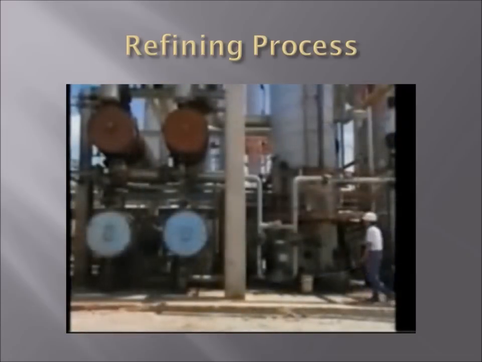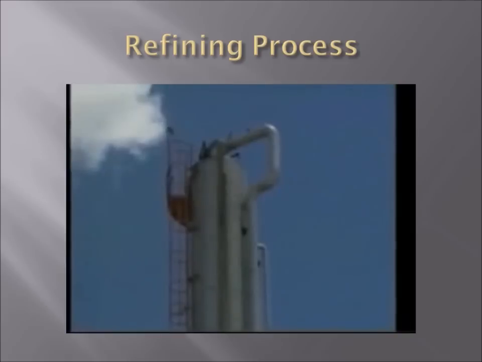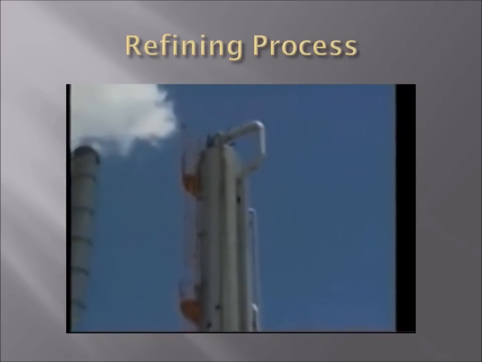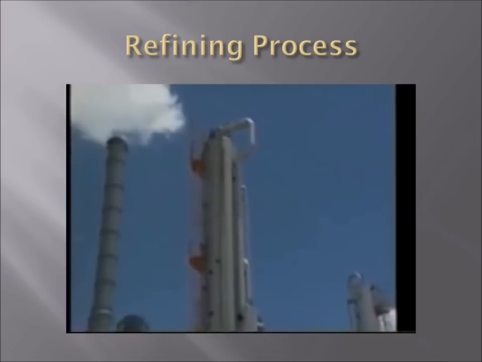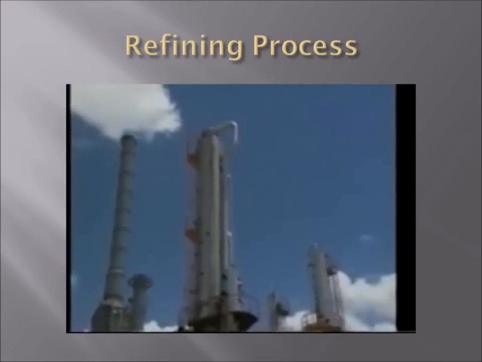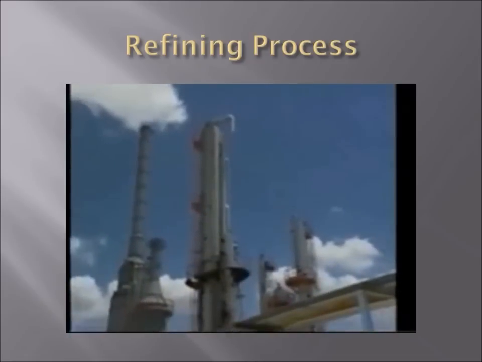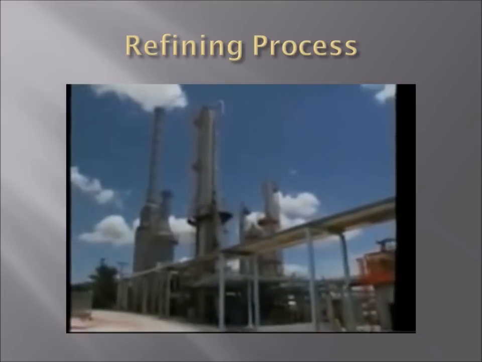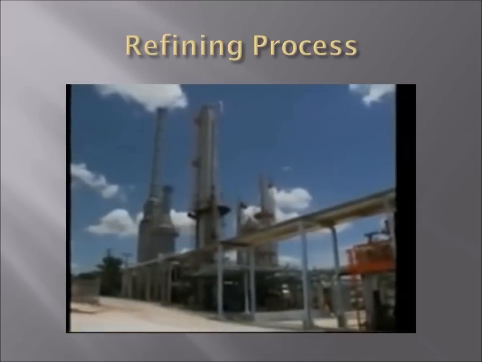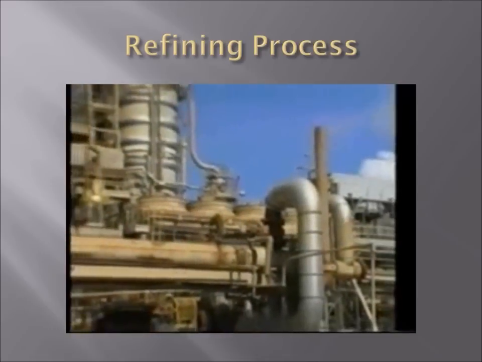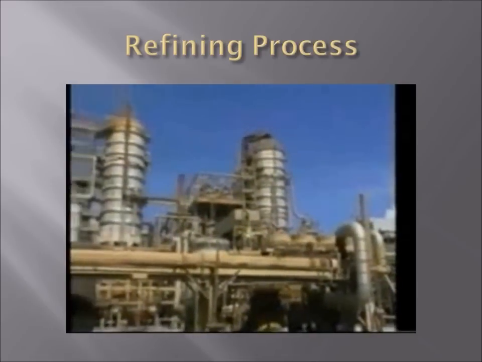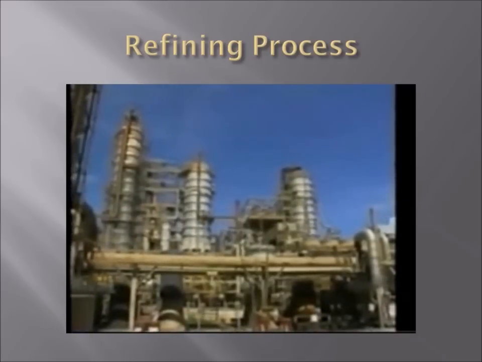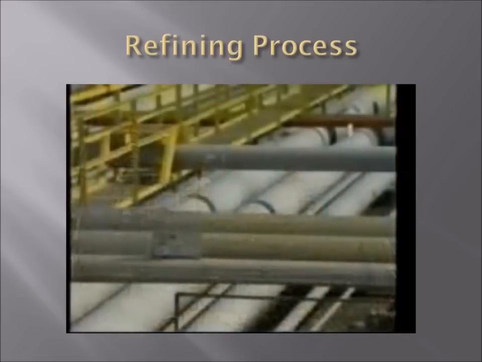All or most of the nation's oil comes to refineries. A refinery is simply that, a place where crude oil is refined into the many kinds of petroleum products we need. Crude oil is a mixture of compounds, and here it can be separated into the petroleum products consumers and industries want, and the ones that are most valuable in the marketplace. When you look at a refinery, most of the distinctive towers you see are tall distilling towers like these. The shorter stacks, vessels, and equipment are used in the many other refining processes.